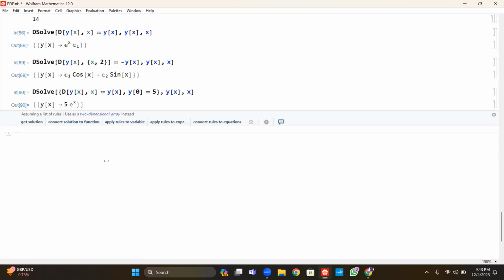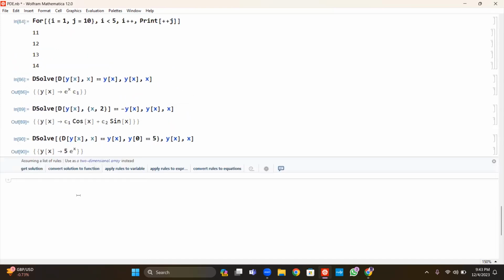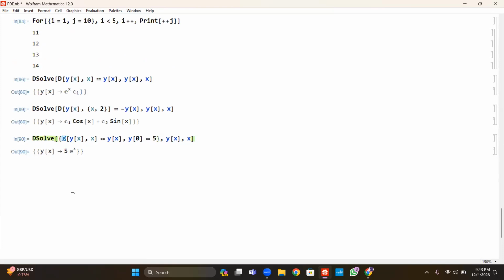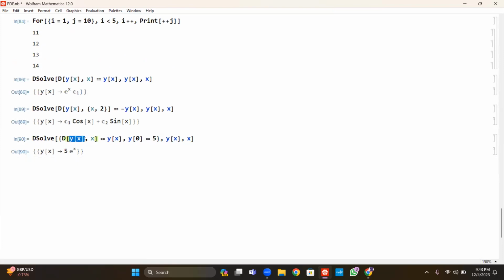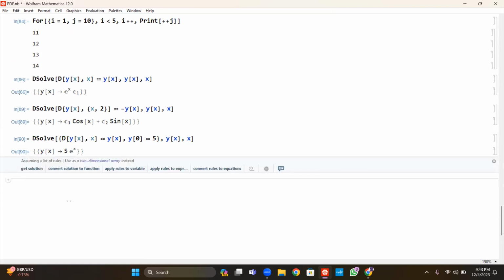There are other issues as well. But in case of Mathematica, partial differential equations and ordinary differential equations are pretty much the same, because with the command D, you already know that this is a partial derivative. If you wrote multiple variable functions here, if you wrote x here, it would mean partial derivative with respect to x. So it looks similar when you solve partial differential equations.